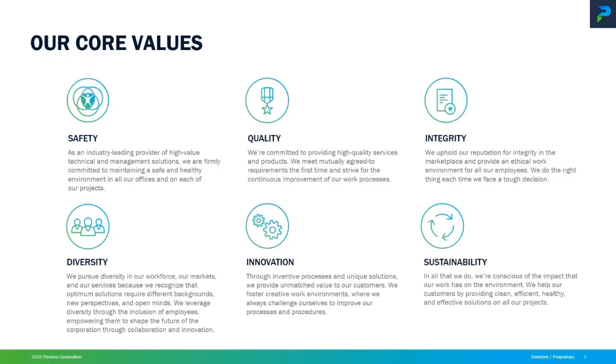As Jessica mentioned, Parsons purchased TRS just a few weeks ago, and one of the interesting things when we were meeting with the executives at Parsons is how closely our core values aligned. It was really when we met for the first time, there's lots of discussion about the core values that you can see on your screen, and how the companies really seem to align on a people basis. So that was really very nice to see.